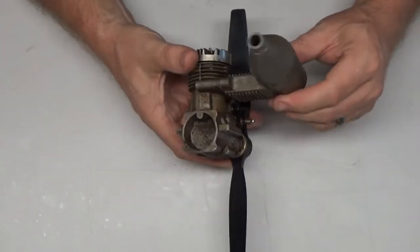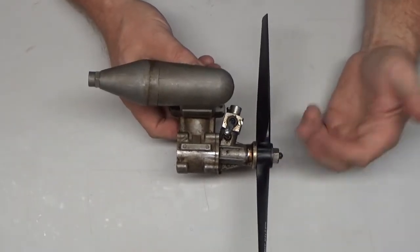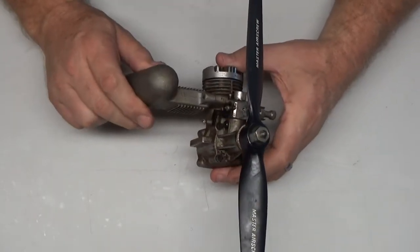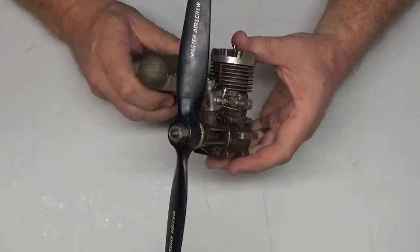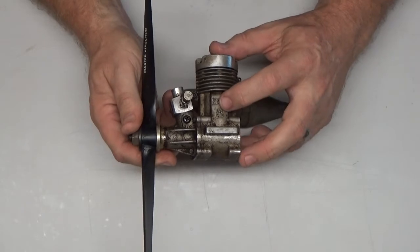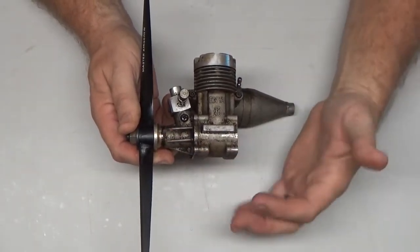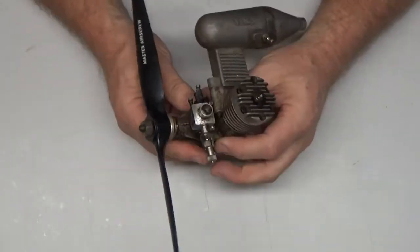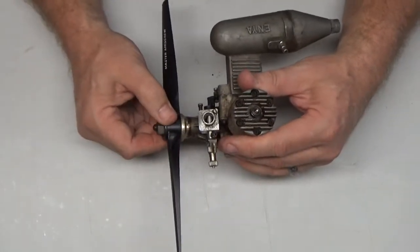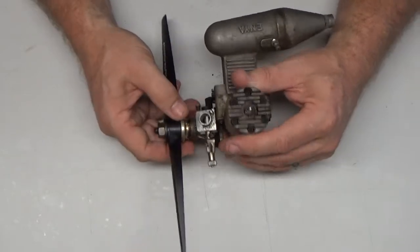Now, one of the reasons I'm excited about this particular engine is I've never had an SS40, and this was the direct competition to the OS 40 FP series engines. SS means Super Sport, 40 size displacement, but it's a plain bearing engine. It doesn't have ball bearings, so it is like the FP in that sense, and it also has an air bleed carb. It also has the characteristic end plate that you'll see on many of these bush bearing engines.